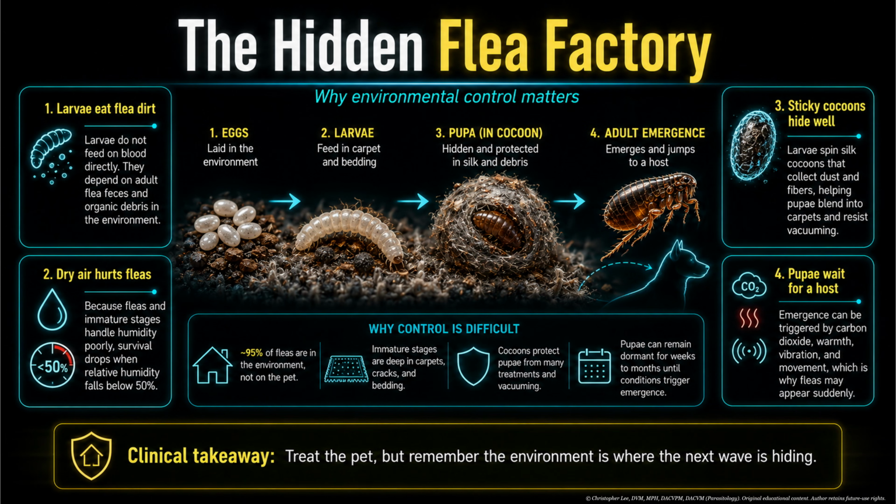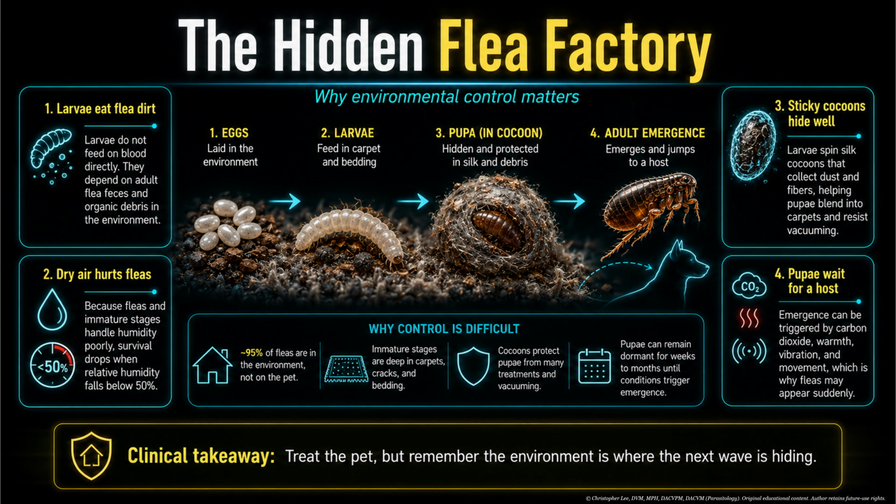Flea eggs fall into carpets, bedding, furniture, and cracks in the environment. Larvae hatch and they feed on organic debris, especially blood-rich feces produced by adult fleas. In other words, adult flea dirt becomes baby flea food. When adult insects provide resources and energy to their offspring, that is called parental investment. Thus, adult flea poop becomes baby flea food and promotes development. Parental investment, flea style. The larvae then grow and develop.